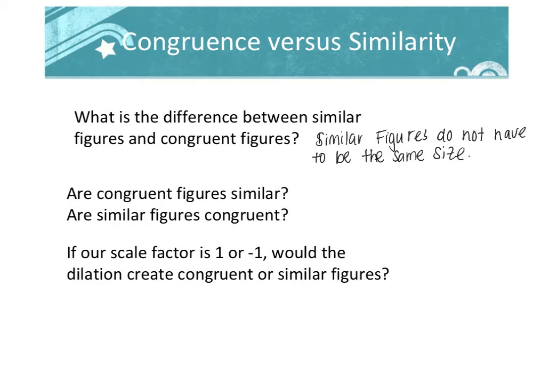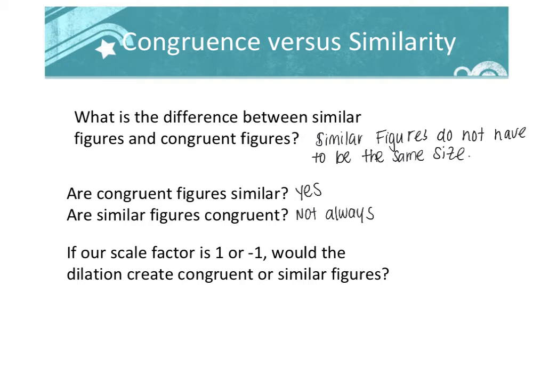Are congruent figures similar? Yes. If 2 figures are congruent, they have to be similar. They have to be the same shape. Are similar figures congruent? Not necessarily. Not always. You could have 2 figures that are similar and congruent, because congruent figures are similar. But if you have 2 figures that are similar but not the same size, so they're not congruent, that is possible as well.